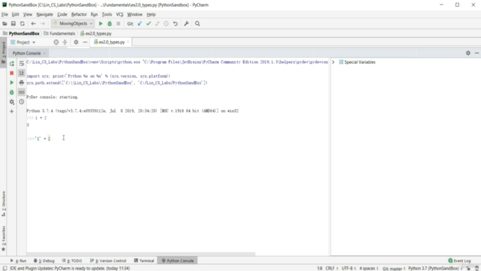Does it make sense for us to add a string to a number? Let's see. Well, we got an error. It's a type error. It says you can only concatenate string to a string. That makes sense. So if we really want to do that addition, you have to convert the string number 1 to an integer, and then plus 2. Now you get the correct result, or the result you want.